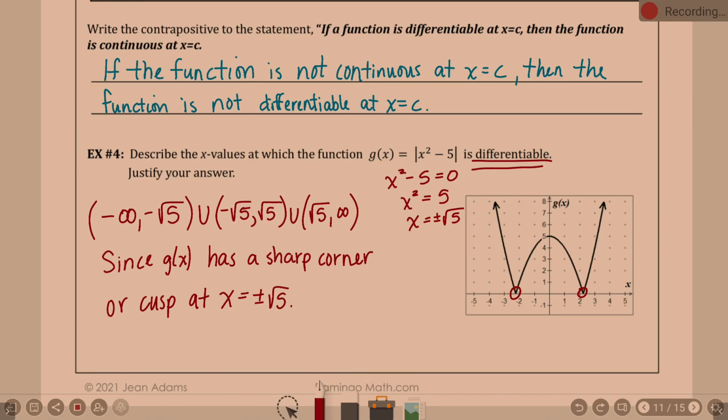The key here is we had to check our problem areas. And that's what I'm going to keep telling you to do, is check the problem areas. These were problem areas because we saw those sharp points, didn't we? And as you look at those, we'd have negative, we'd have positive. We'd have negative, we'd have positive.